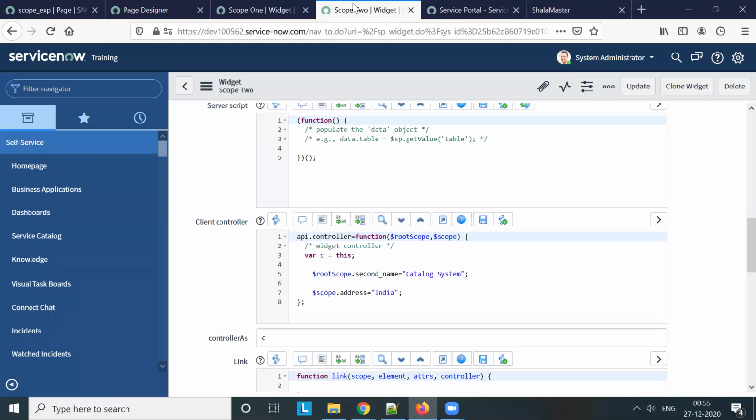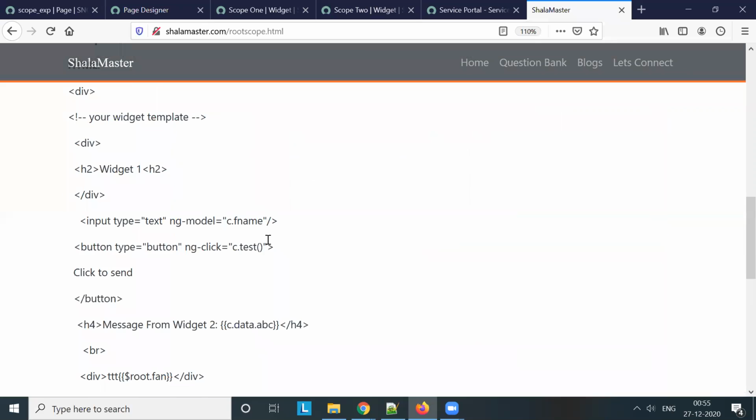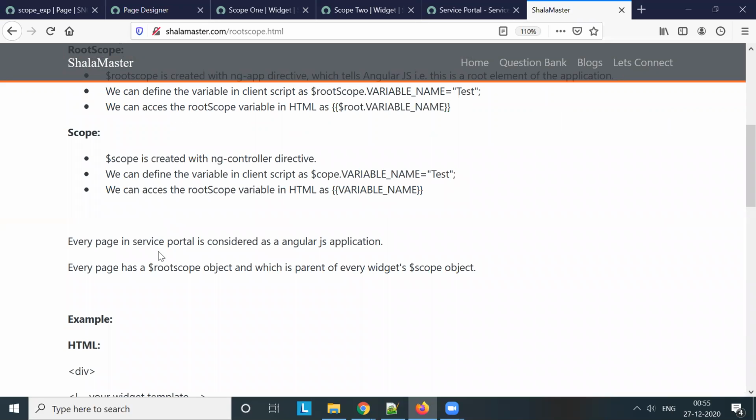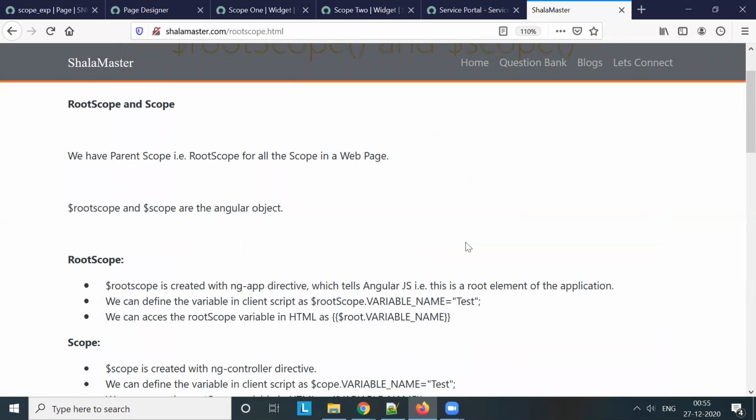This is how we can declare a root scope variable, and a variable of a scope. Scope is local, root scope is the parent of all the scopes. So if you see the blog, there is one example I have given. You can try that. Every service portal is considered as one AngularJS application, so the root scope of every page will be one, okay?